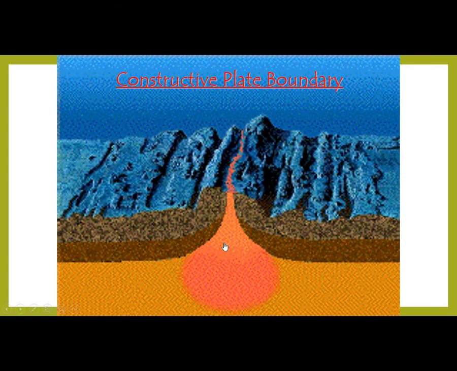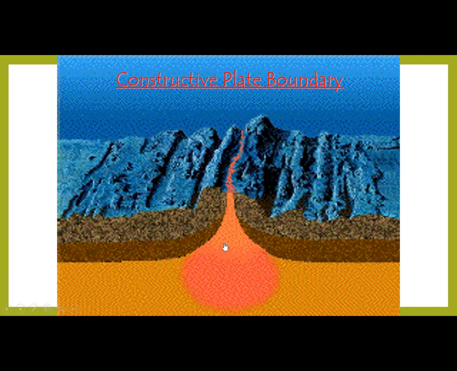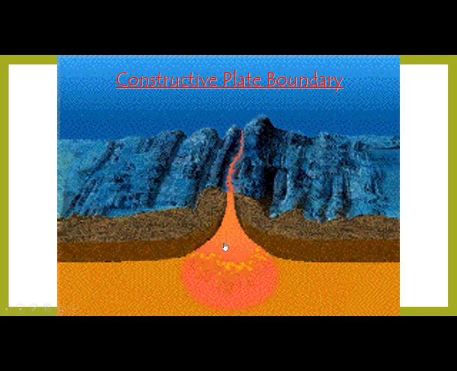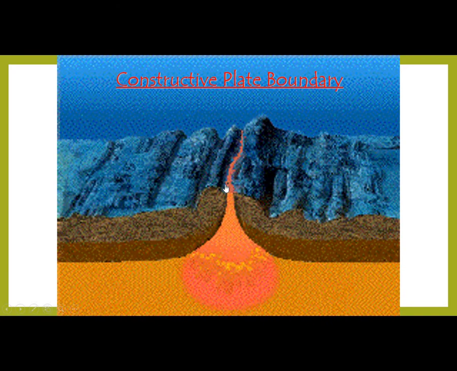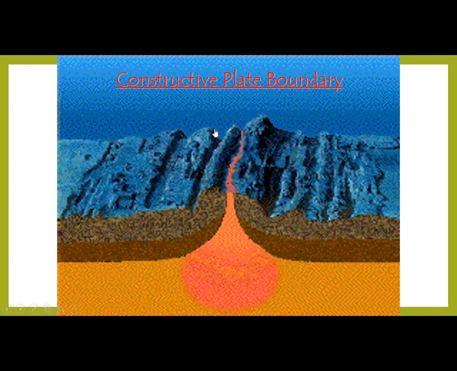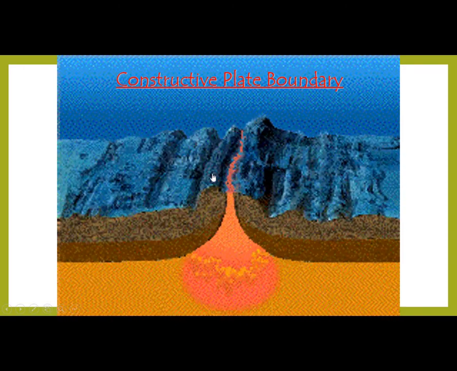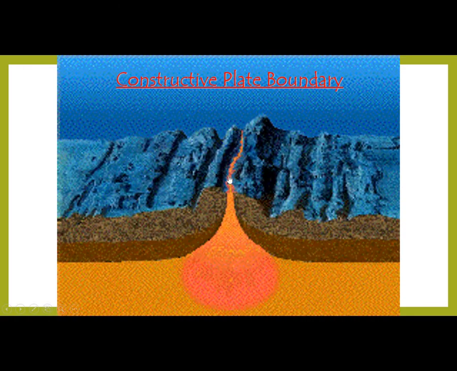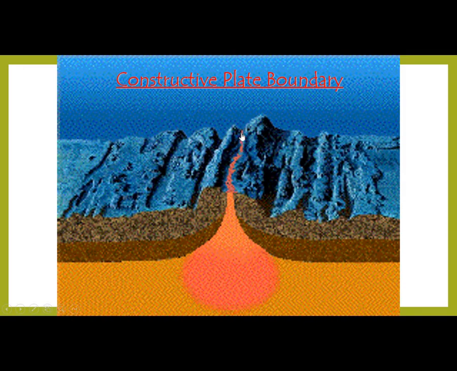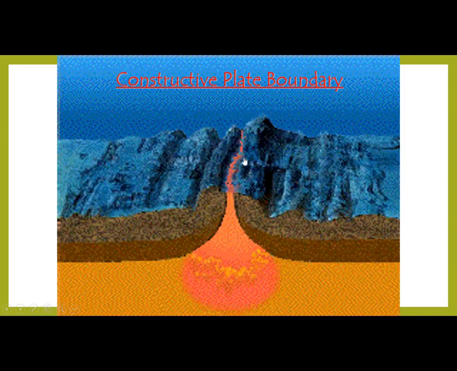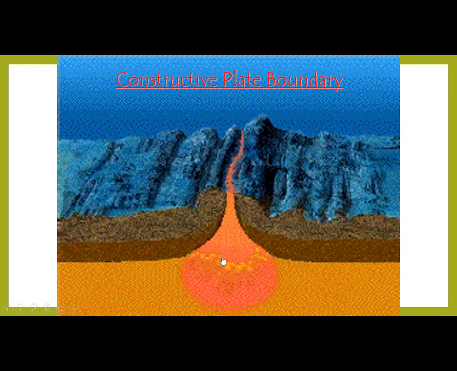Now you sometimes ask me, why doesn't the water go into the earth? Kind of what happens on the seafloor where this is happening? The pressure and heat of the magma escaping is greater than the pressure and low temperature of the water trying to get in. So magma always comes out and solidifies rather than water going in and turning to steam. Now that's not to say that where the magma is erupting and you get small seafloor volcanic eruptions that there isn't a lot of steam and boiling of the ocean water going on, but it tends to be the magma comes out rather than the water goes in.